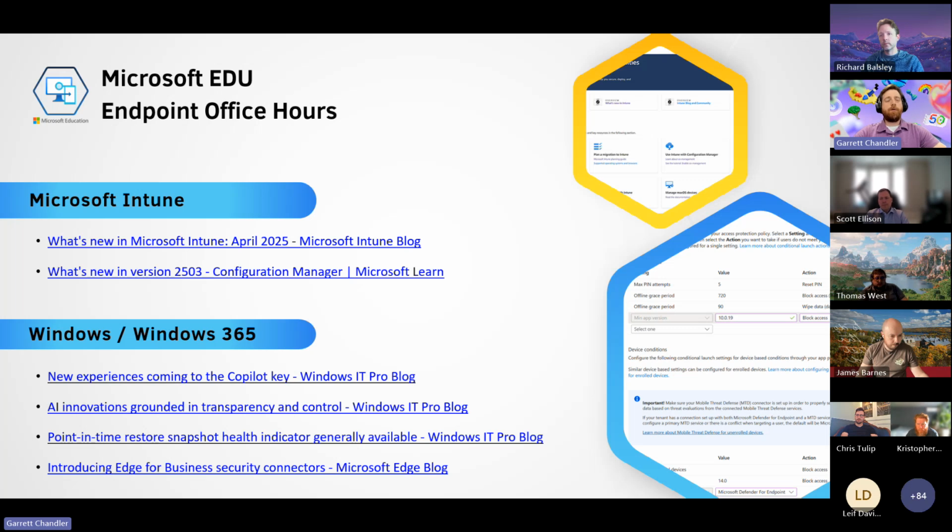The only other one I wanted to highlight was RSA Conference is actually this week. Microsoft has a decent presence there, being how involved in the security community we are now with our solutions. But what I thought was really interesting is the new Edge for Business security connectors. There are now connectors to be able to use Edge for Business, which is just a flavor.